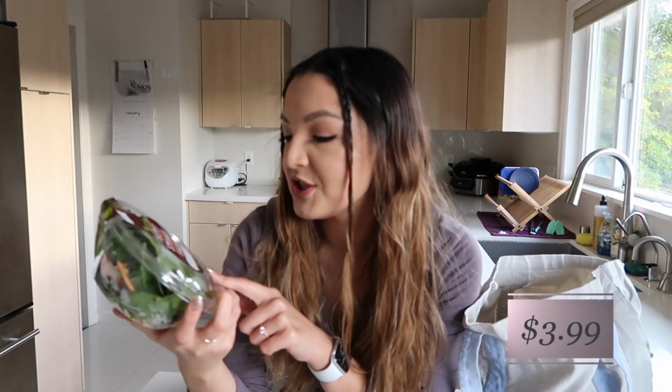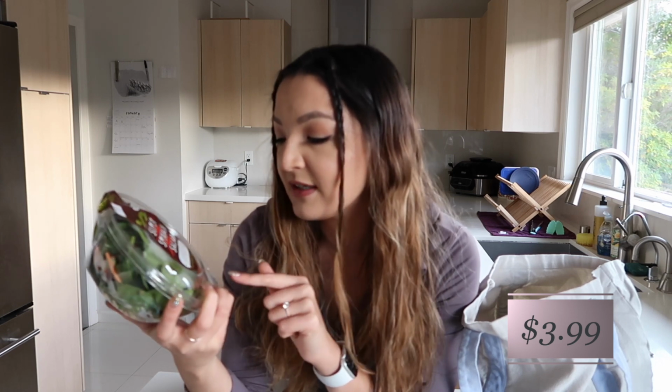This one is the Super Spinach salad. It has quinoa, carrots, cranberries, chickpeas, edamame, pumpkin seeds, and a carrot ginger miso dressing. It's the carrot miso ginger dressing that is just so, so good. It just feels like a well-balanced salad in my opinion. It has the quinoa on the bottom that gives you a little bit more of that carb that will keep you full, and it doesn't have any protein in this, which I actually prefer because sometimes the protein in pre-made salads like this kind of weirds me out just a little bit. Sometimes it's fine, but I'm usually pretty picky when it comes to the meat in these pre-made salads.